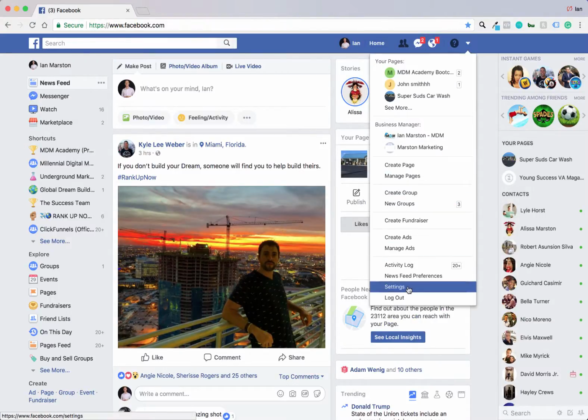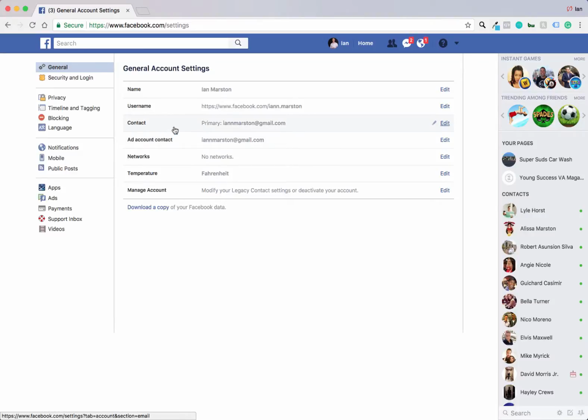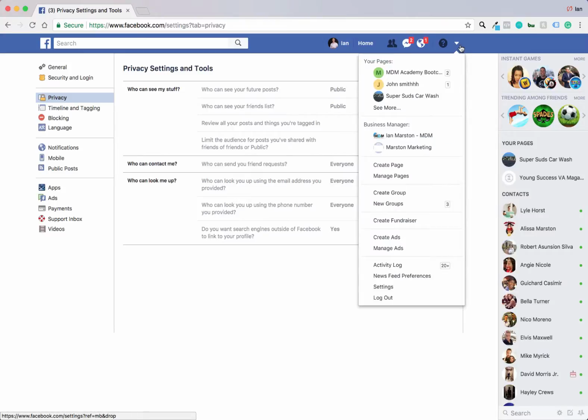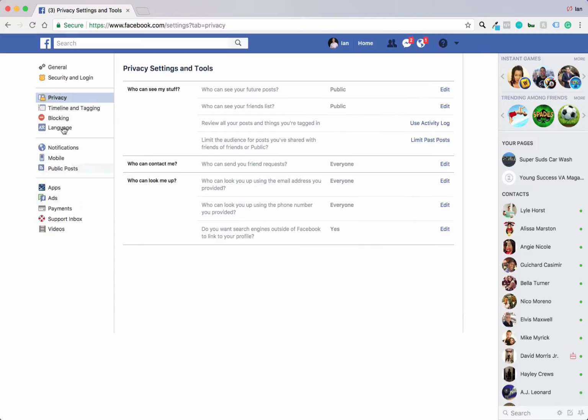It's been so long since I've done this. Maybe settings. Yes. So as you can see, privacy. If I go up here to the little arrow, for those of you that didn't see, I go into the arrow and I go here to settings, and I click settings. It will bring up this page as General, and I can click down here to Privacy.